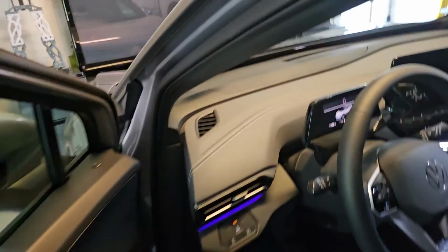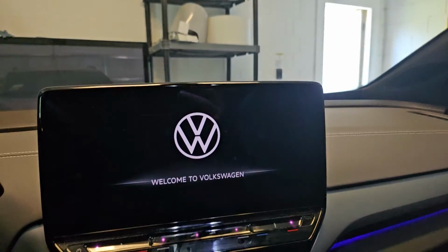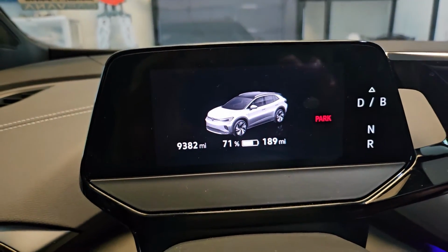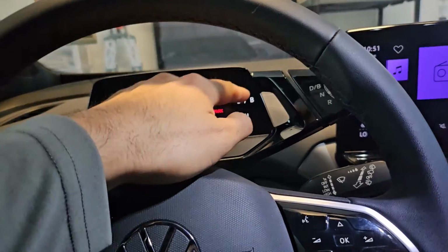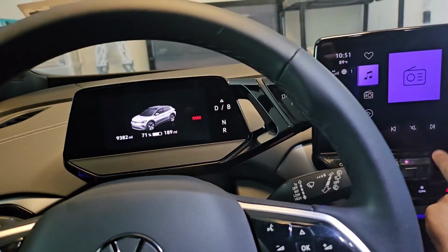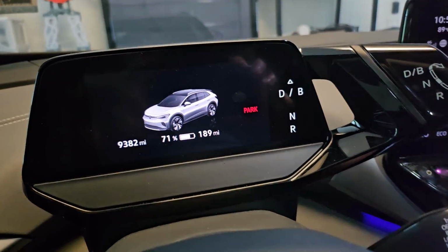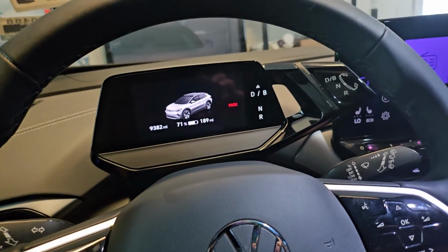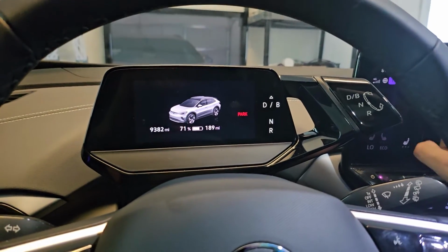So approaching the driver's side, as I sit down, the car should kind of begin. Yeah, welcome to Volkswagen, right? And so it tells us what we're doing with our mileage. My wife just drove it, so it dropped a lot. It's fine. She doesn't drive in B. I'm trying to convince her. You got to drive in B. It's more regenerative braking, but she doesn't like the one pedal kind of driving aspect of it. You know, it's intimidating as a gas driver, right? But I do find it fun to try out.